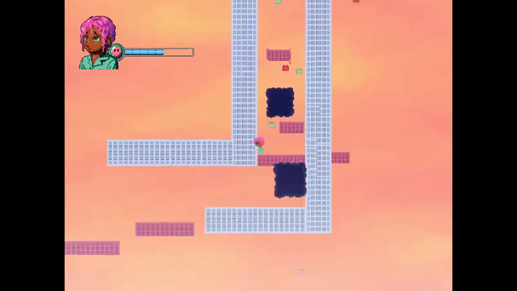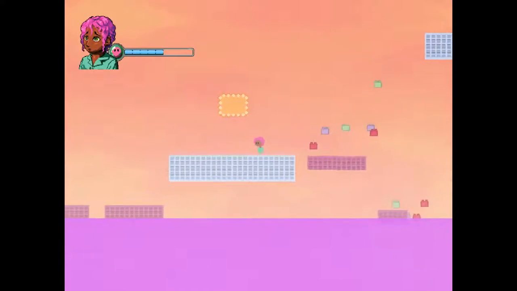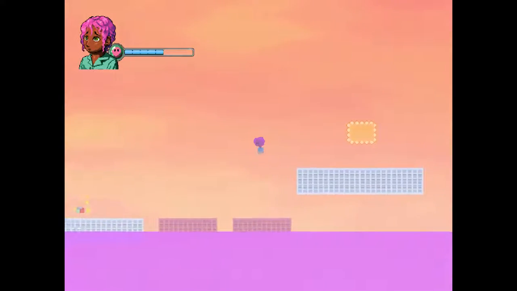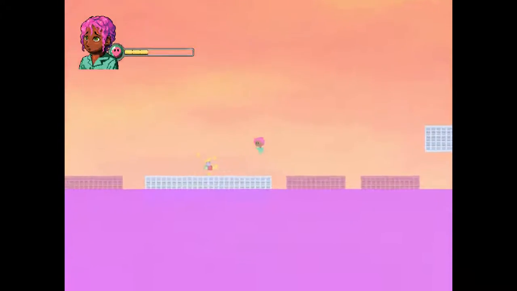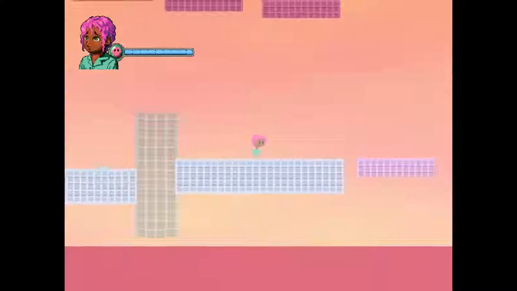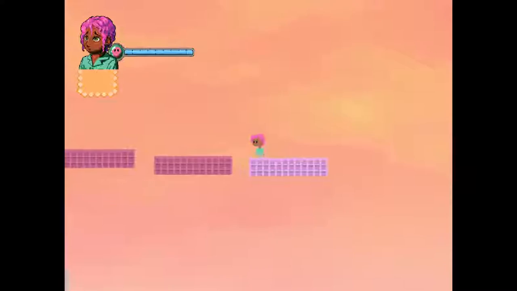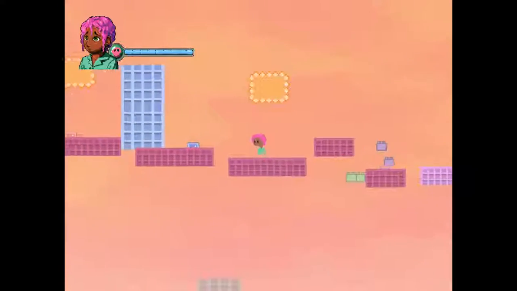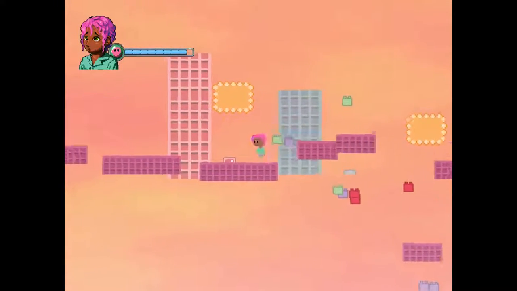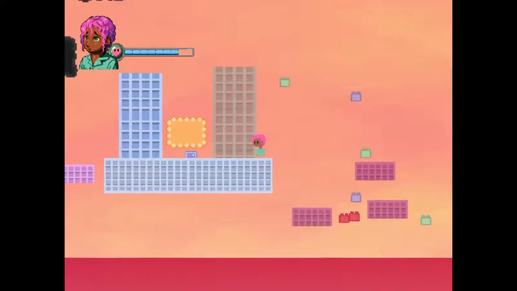This level is also supposed to be a little bit of a breather level after the last one, which is a little more intense. And then you get this one, which is a little more intense, where you have this time pressure of this lava essentially rising as you're trying to get through these platforming segments.